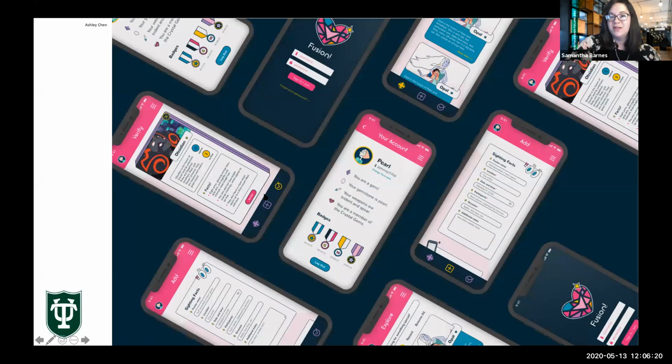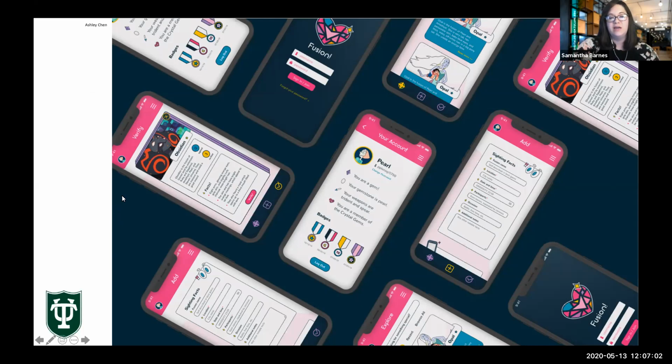This was my student, Ashley Chen, and I already miss her greatly. This was an app design where the students were challenged to take a brief that I assigned them, and it wasn't even assigned, it was randomly picked from a bowl. And then they had to make a branded app for an existing culture piece. So the culture piece here was based on Steven Universe, and one of the main protagonists of the show needed an app to categorize all of the gems that she and Steven found along the way.